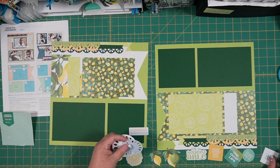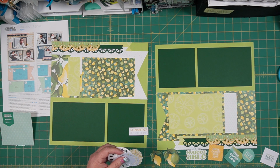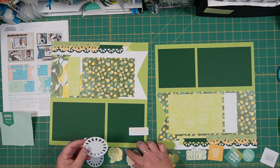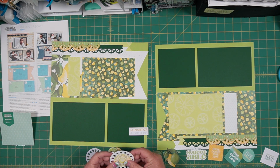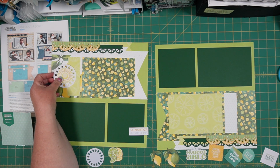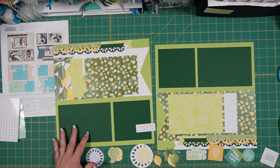Let's see here. Without knowing what pictures are going to go on here, it's hard to use the oh-so-squeezable, but I love that. I think it's super cute. I also love this one with the sun on it. It just makes me happy. I've used it before in other layouts, so yeah, it makes me happy. Let me grab my foam squares, and we'll get going on this part.